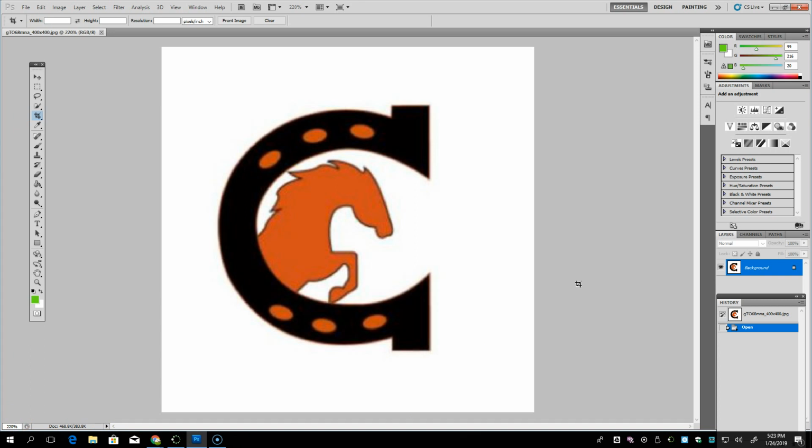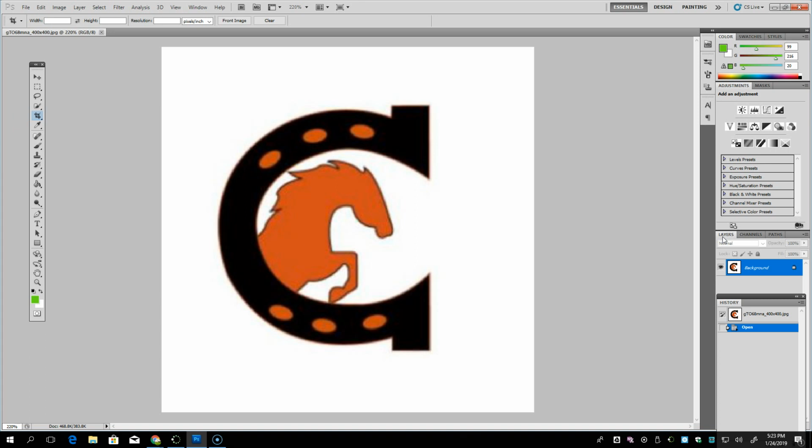Let's also take note of the panel groups. To save space on the screen, Adobe groups related panels together. For example, let's look at the Layers panel, right over here. Just like the document window, each panel has a tab at the top which displays the panel's name. Notice, though, that there are two other tabs to the right of the Layers tab. One says Channels and the other says Paths. These are other panels that are nested in with the Layers panel in the same panel group.